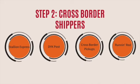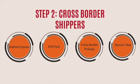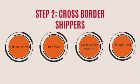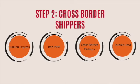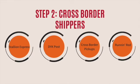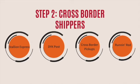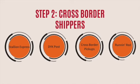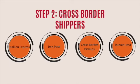So what you do need is a cross-border shipper that will allow you to use third-party labels, which in this case is Poshmark, and that they'll bring your package over to the border. I personally use Stallion, so I can't really speak to a lot of these other cross-border shippers. However, I did put up some suggestions of popular cross-border shippers in Canada. So if there's no Stallion Express for you, then feel free to search up these other companies that are available in other provinces. I personally am located in BC. I've been using Stallion and have been really happy with their service. And so that's what I'm going to be focusing on, as I don't have experience with these other cross-border shippers.